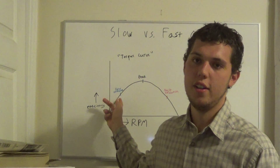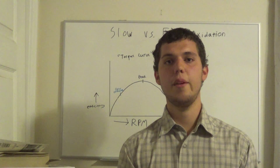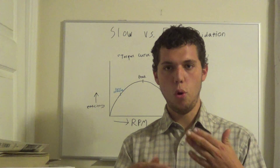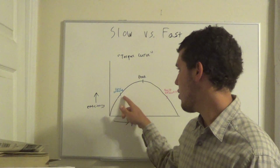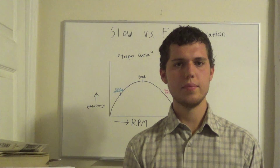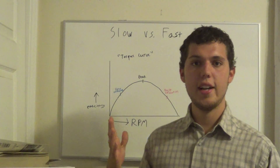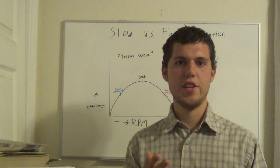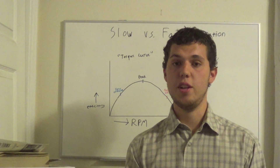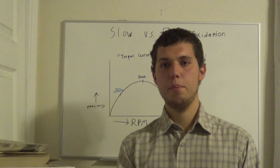It can be hardest for people to get out of really slow oxidation, which is why the first few months of nutritional balancing can be more difficult. You have to slowly get the ball rolling, but as the oxidation rate starts increasing, you get healthier faster and faster — it's like inertia. Anyway, I hope this helps you understand slow and fast oxidation, and another time I'll talk more about the specific supplements that actually do this stuff.